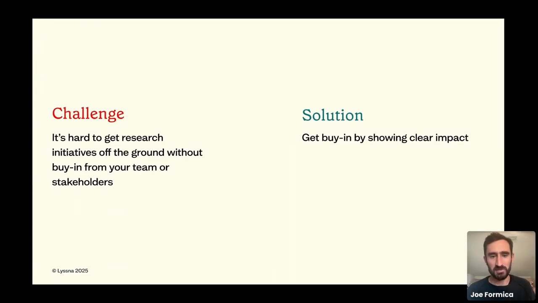And this is a common challenge, but I want to reframe the solution a little bit with this example: it's not about arguing, making a case for, or fighting for research. Really, the best way to get buy-in for your research and to get that acceptance among stakeholders in your team is to prove it, to show the value of research. And you can do that by tying your studies directly to outcomes that your team and especially stakeholders already care about. Things like, in this example, conversion rates or engagement.